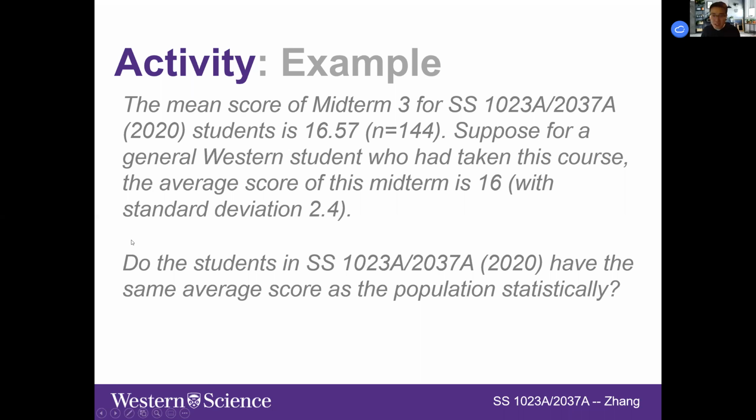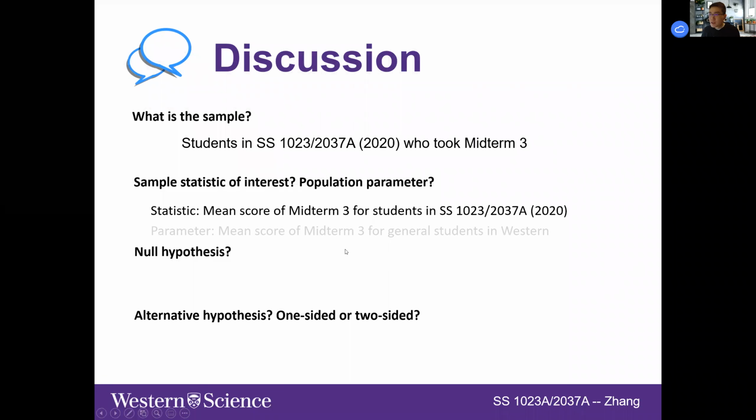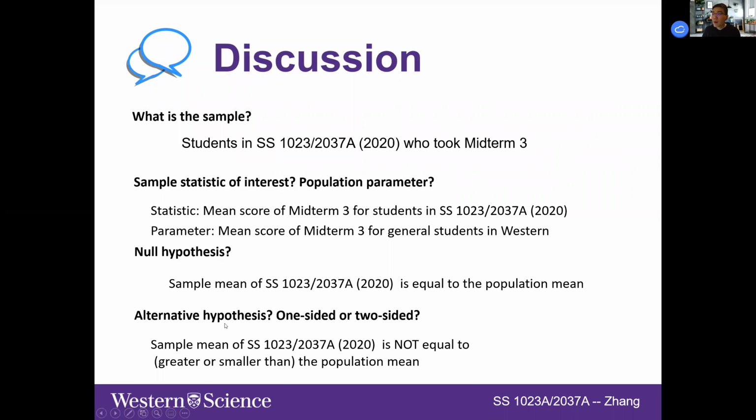Any other question? Oh, can I show the answer for the alternative hypothesis? Okay, so the alternative hypothesis for this example is just the complement of our null hypothesis. Because our null hypothesis says equal to, the alternative should be not equal to. As you can see, once you figure out the null hypothesis, you automatically figure out the alternative hypothesis.